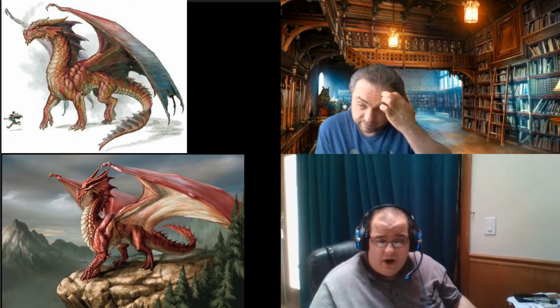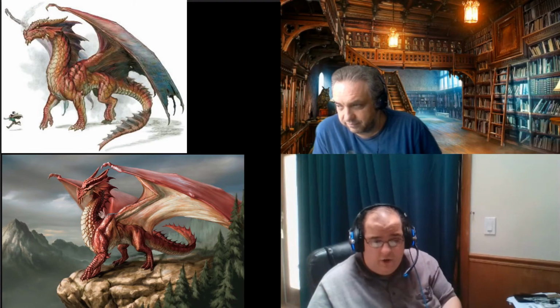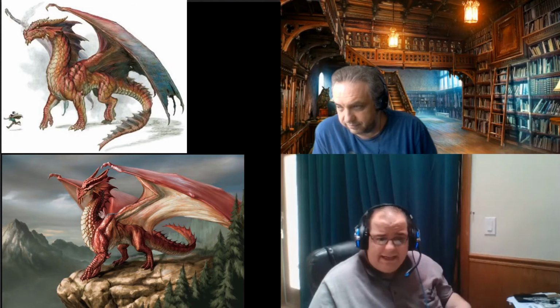Lair actions are fantastic. Magma erupts from a point on the ground once a round, or a tremor shakes the lair, making it so that people have to make a DC Dex save or be knocked prone. Volcanic gases. Red dragons hang out in volcanoes, in places that are very, very hot and very uncomfortable. And they have specific rules for what the dragon's lair gets in addition to their normal rules. And obviously, once you get to the adult and the ancient dragon, they are legendary creatures, so they have legendary resistances and they have legendary actions.